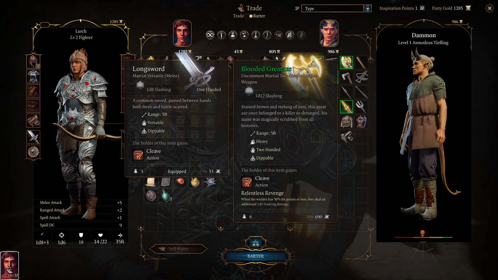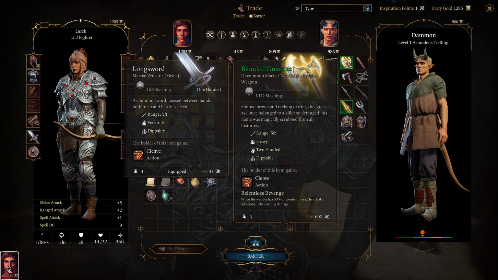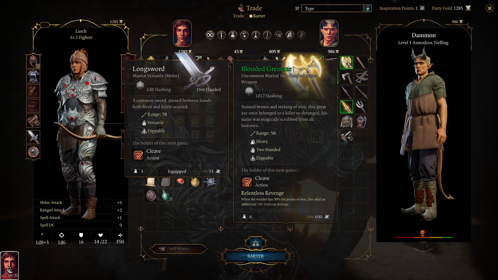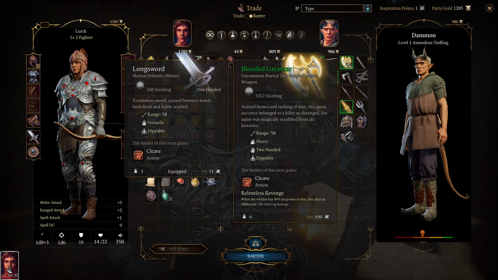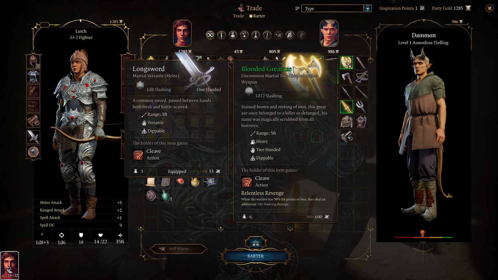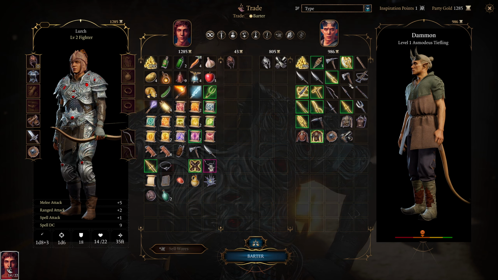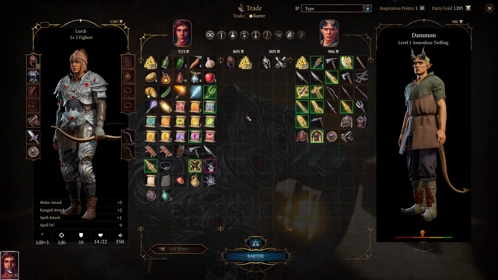Bloodied Great Axe, Uncommon Martial two-handed melee weapon. It's not versatile, so we can't wield it with a shield. When the wielder has 50% hit points or less, they deal an additional 1d6 slashing damage. It's good! But I'm not prepared quite yet to be giving up our shield, so let's trade for this stuff.